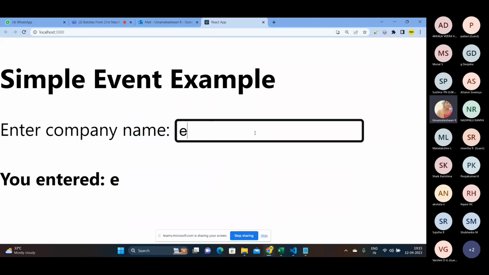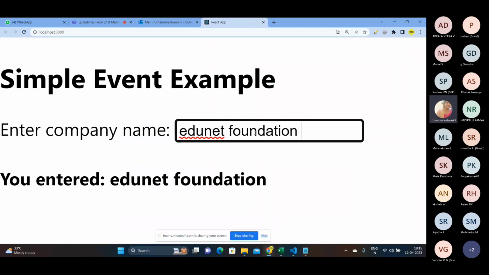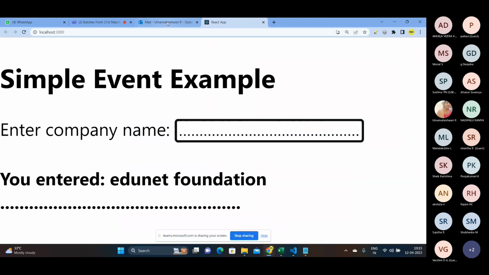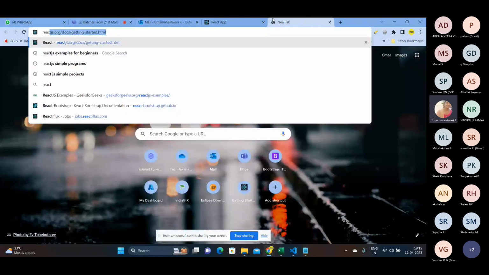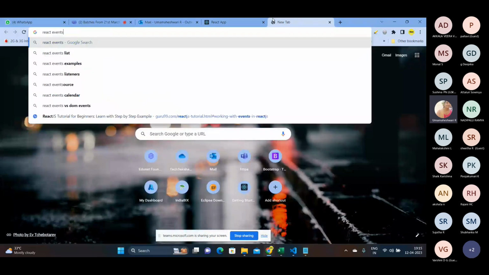I'm typing something like unit foundation. So whatever I type here, it is showing in this place. Okay, so this is a simple event which we can use. You can also try the other events. Let me give some examples for that. Just try it from your end.